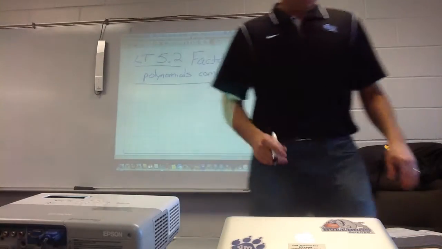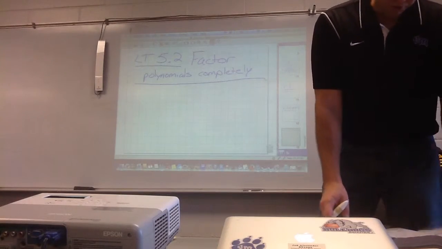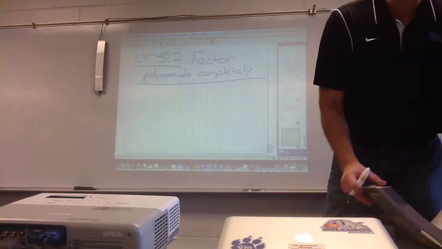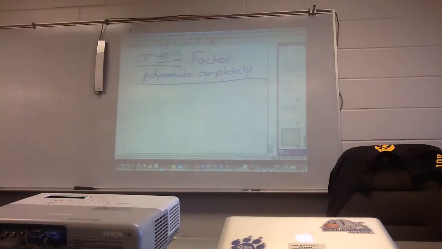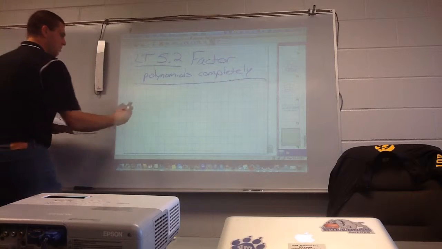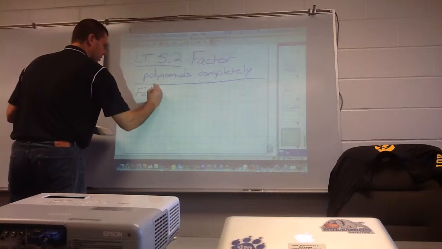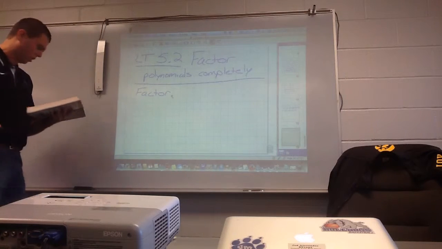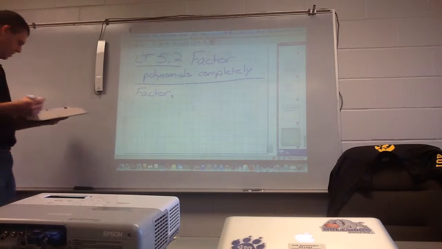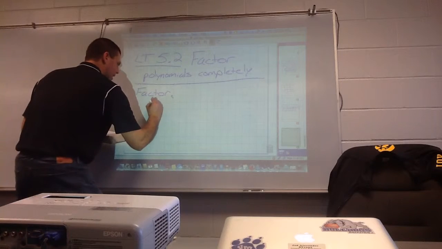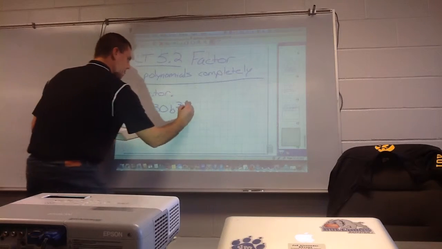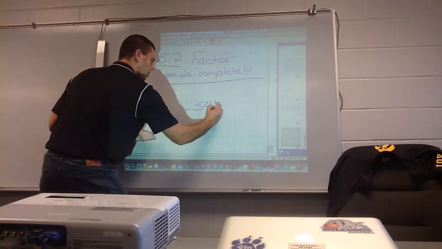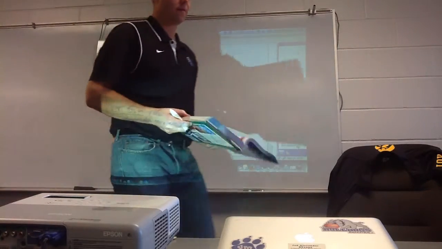I'm just going to do some examples with you and talk through my thought process, so you can see what I'm doing. The directions, for the most part, are simply going to be to factor. You don't even have to solve, for the most part. Let's say I had 30b to the third minus 54b to the second.